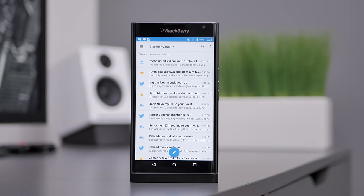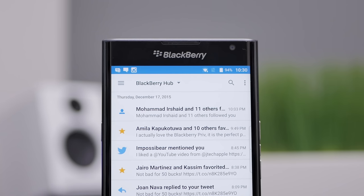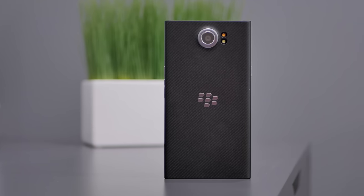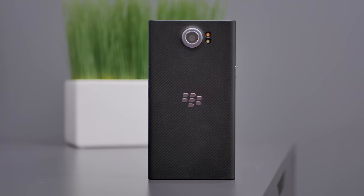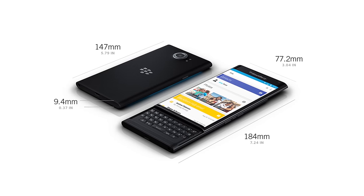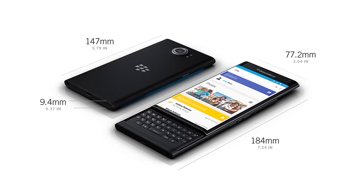But there's definitely something missing here — a phone that has 'privacy' in its name doesn't have a fingerprint sensor built in, which I found pretty funny, especially in 2015 where the majority of smartphones I reviewed this year did have one. The device itself could be considered pretty big, coming in at 5.79 inches tall, 3 inches wide, and 9.4mm thick.